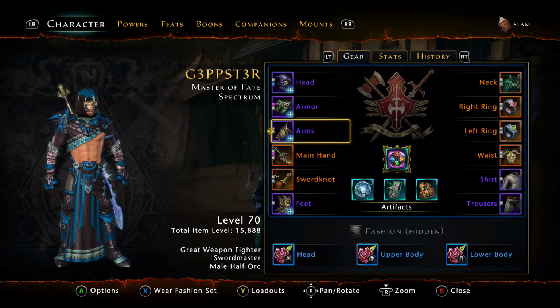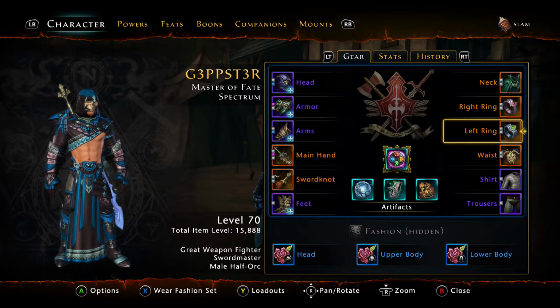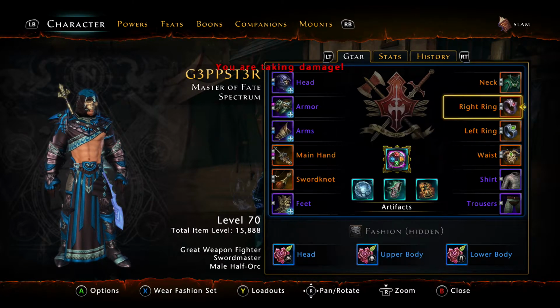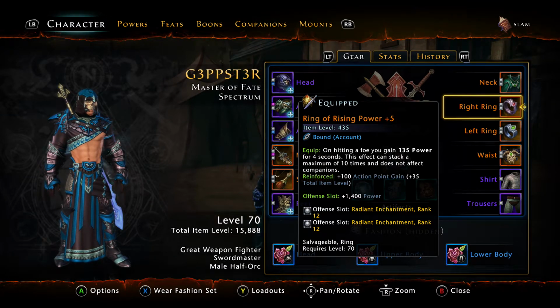The rings I'm running right now are a +5 Rise in Power and a +5 Brutality. Then again, I have not done a bunch of the new campaign, so I'm not going to go through that. If you guys want to see the explanation of Mod 12, I'll leave that video in the link in the description. So a +5 Brutality, +5 Power.